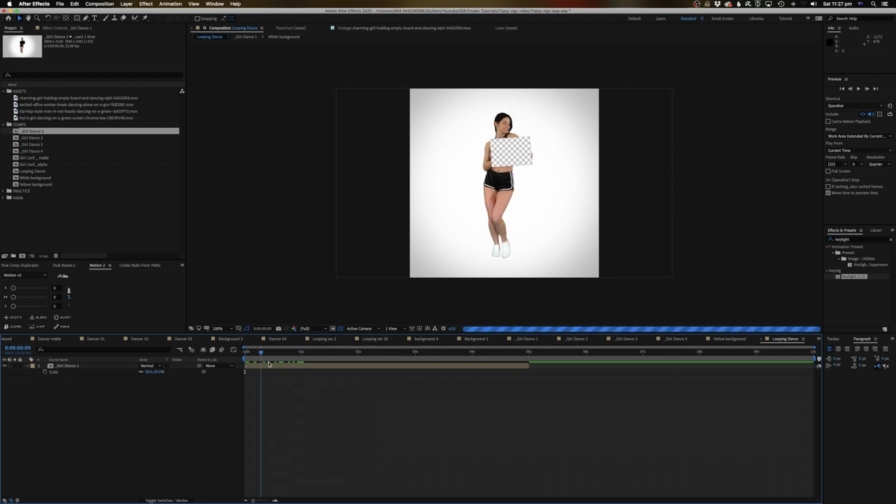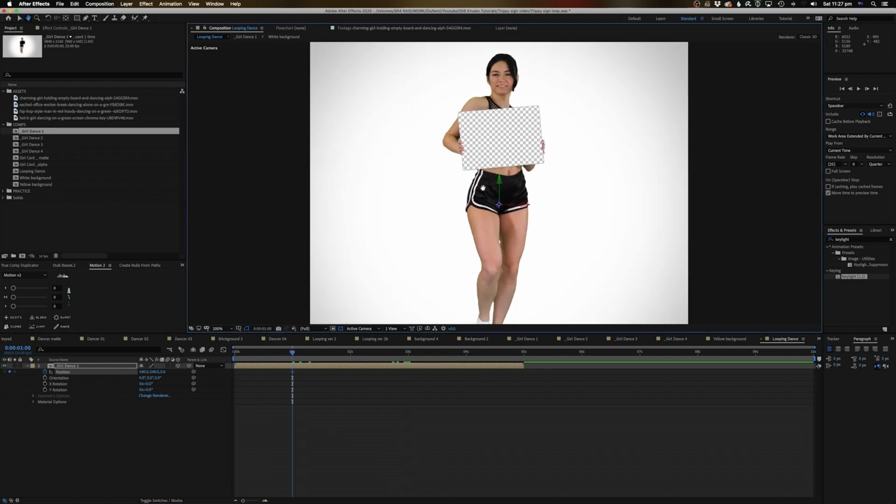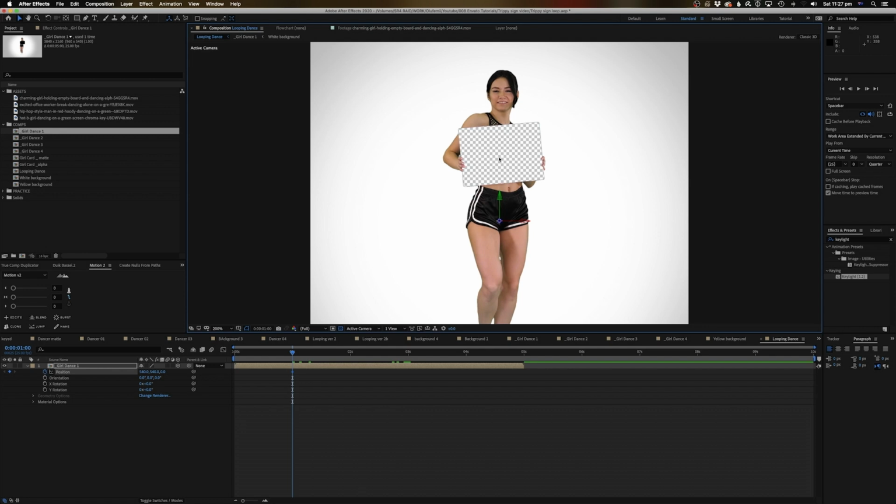Right now I'm going to move ahead 1 second. I'm going to give it a little bit of a tail, and press P to bring up the position. Actually, we're going to turn the 3D on as well. Before I do that, I'm going to make sure to set the anchor point towards the center of this, just to make it a bit easier. We're going to set the anchor point here in the middle of the sign. So let's grab the Pan Behind tool, which is up here, where you press Y, and we're just going to drag this around the center of the screen. It's going to move, which is fine, but roughly that.